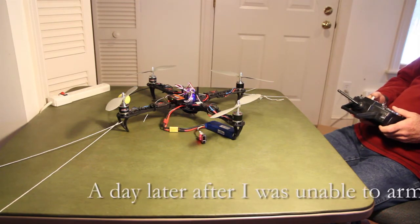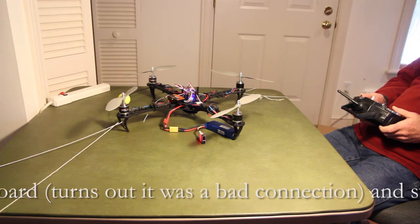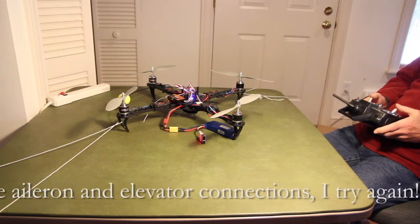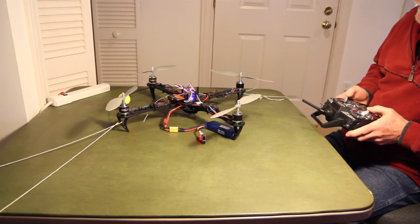So the aileron and the elevator are backwards to begin with, because I had to cross those wires. And now I've got cross channels, so I gotta reverse the channels for some reason.